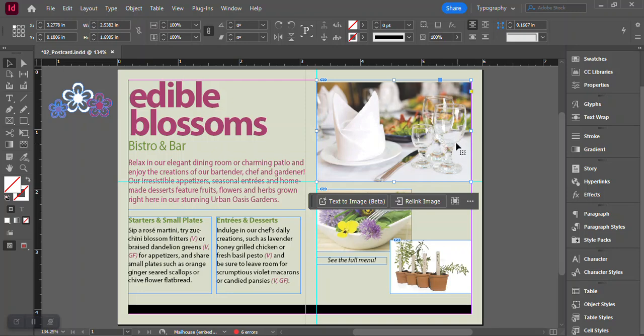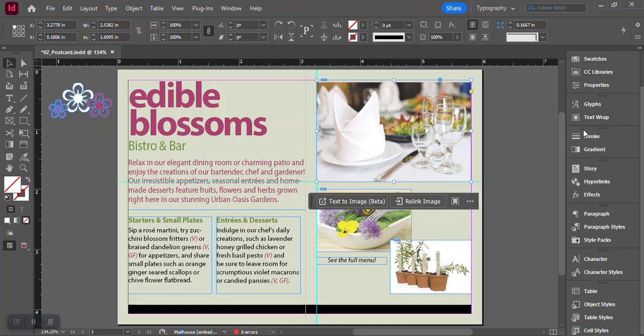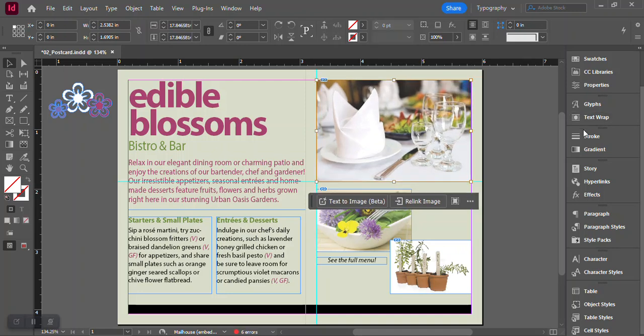That's something that we are going to get the opportunity to work with as we move along in the lessons, having the ability to adjust a graphics frame and or adjust the image that sits in the frame. Okay, I'm going to go ahead and do a Control S and save.